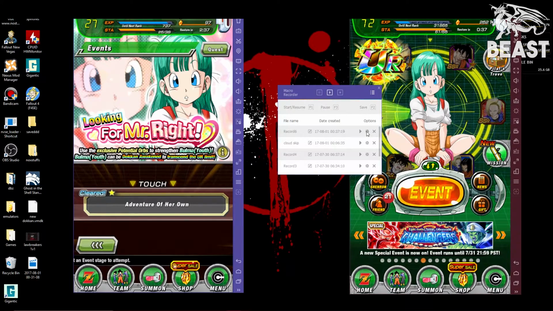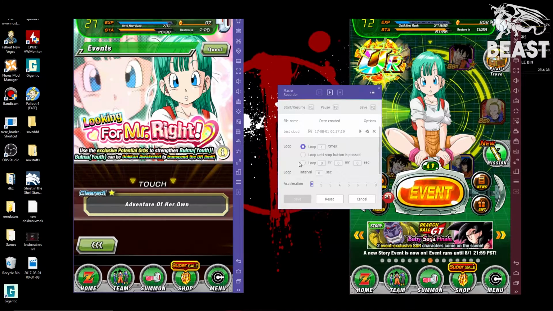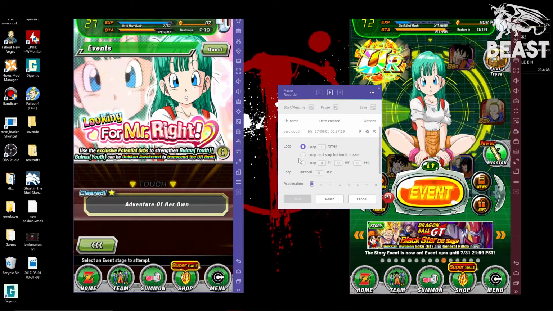Before you use your macro, rename it test cloud. Rename it, okay. Go to this gear here. If you're using a macro on mobile, I'm not sure how macros work on mobile. I had never used one, but Nox has a built-in one, so it's just super legit.